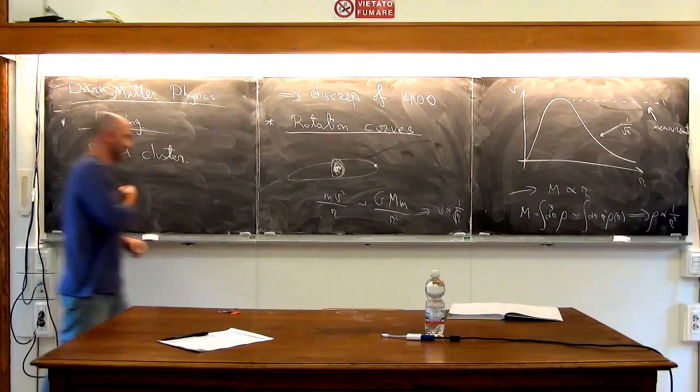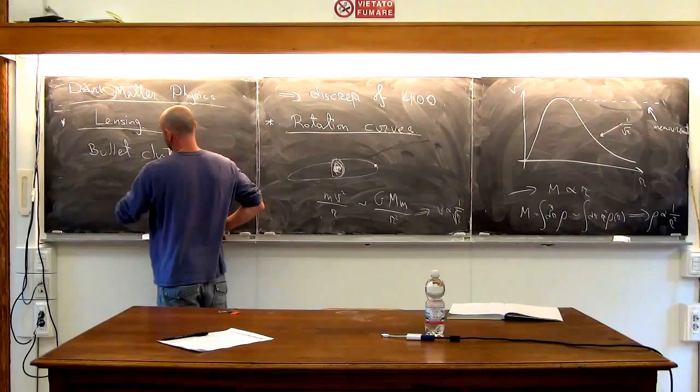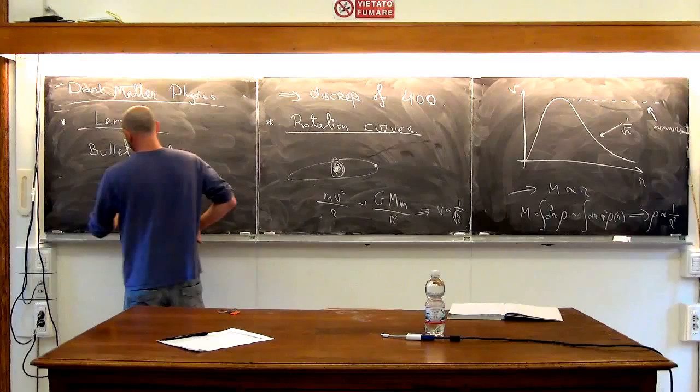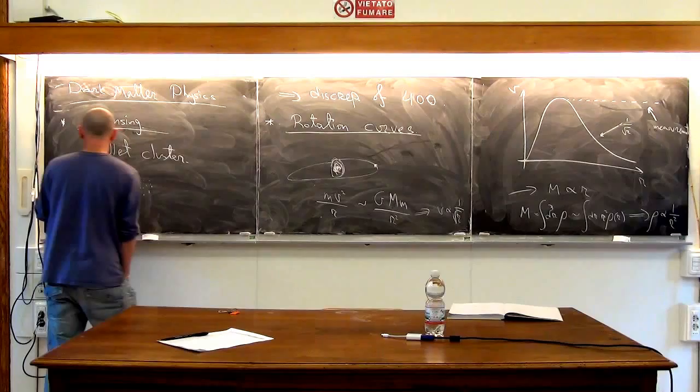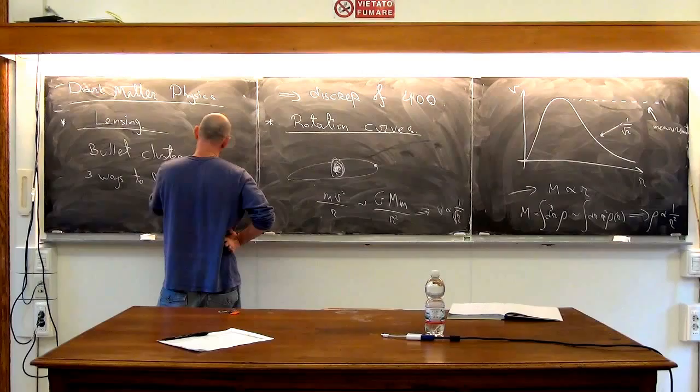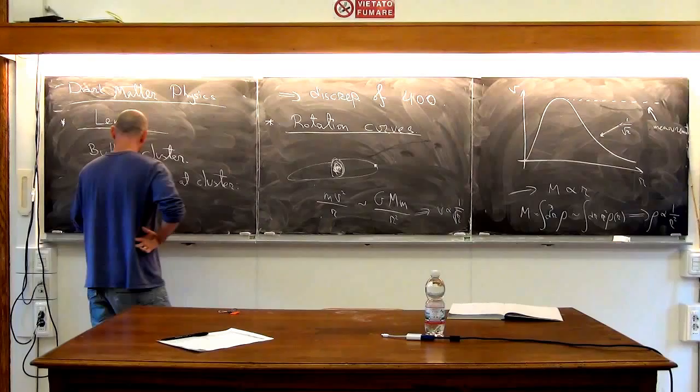So how do we see that? There are several ways that we can look at this cluster of galaxies. So first thing is to look at the optical light. And we see just a bunch of stars here, a bunch of galaxies are here. But this is from light. So there are three ways to look at the cluster. One of them is just the optical.